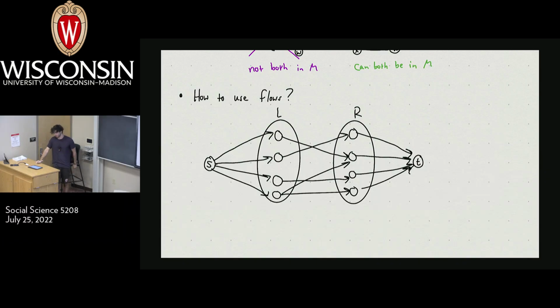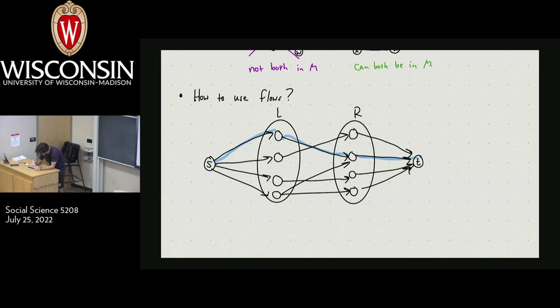And now this is looking pretty good because if we recall edge disjoint paths, or even vertex disjoint paths, we can create a path from S to T. So let's look at this path from S to T. Now if we picked another path, we want it to be vertex disjoint because it's a matching. So in a matching, we want no node to be touched by two different edges. And so if we created vertex disjoint paths, that would ensure that no node is touched by multiple edges. And here we can see that any path from S to T is basically picking out a matching. That middle edge there is telling us which edge in the original graph will be in the matching.